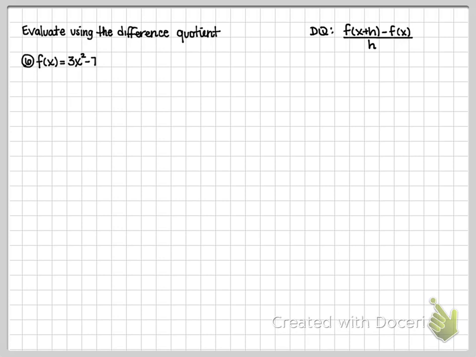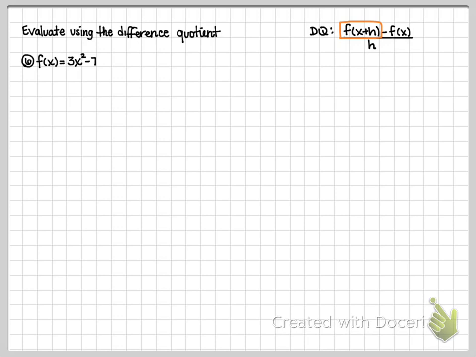So I figure I got a couple of these that we are going to work on together. And I think I'm going to color code in the beginning just to make it a little bit more helpful. So off to the right, taking a look at my difference quotient here, this first part, I'm going to highlight in orange, basically tells us just go to the f function and everywhere you see an x, take it out and cram in an x plus h.